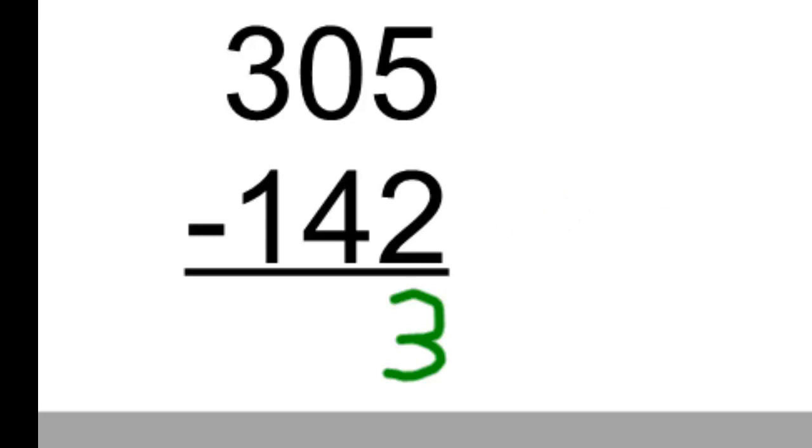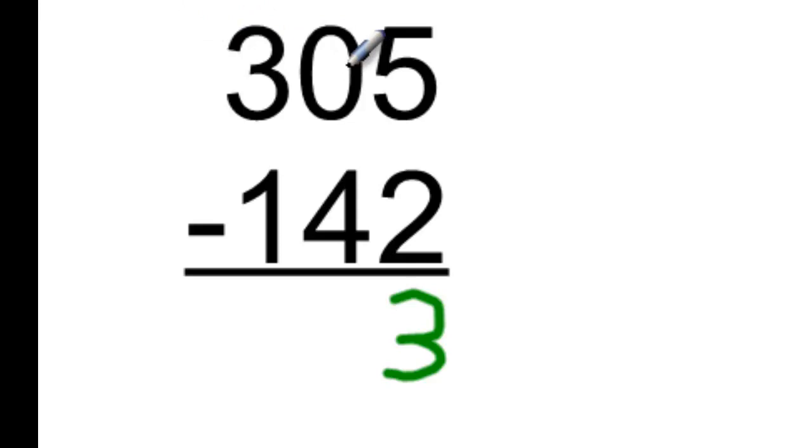The next step, subtract the tens column. Oh, but see, we have a problem over here because we have nothing in the tens column, so we have to explain that. Since you don't have a large enough number in the top, you'll have to borrow from the hundreds column. Since the hundreds column has 3, you can borrow one of those numbers to help out the tens column. Cross out the 3 and place a 2 above it.